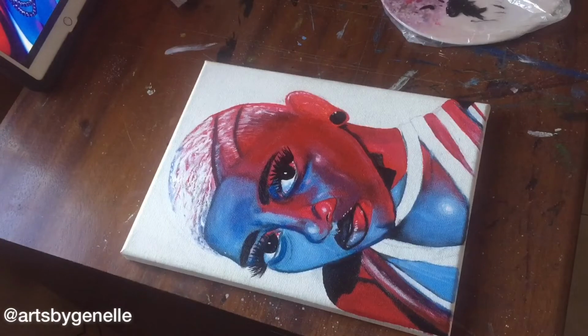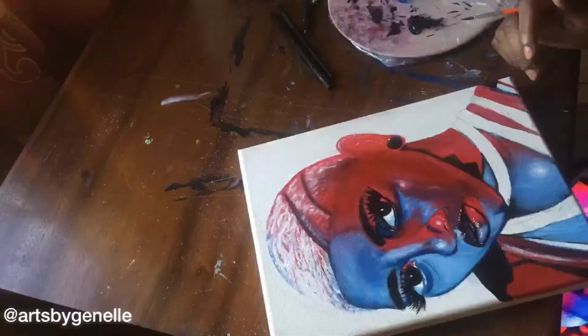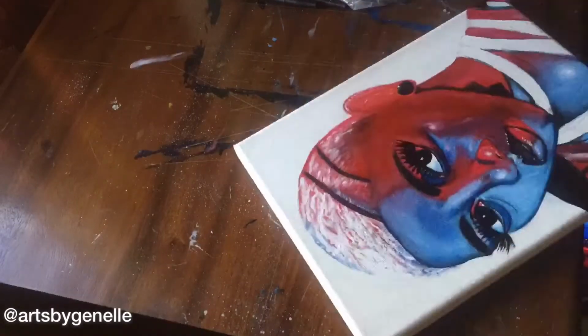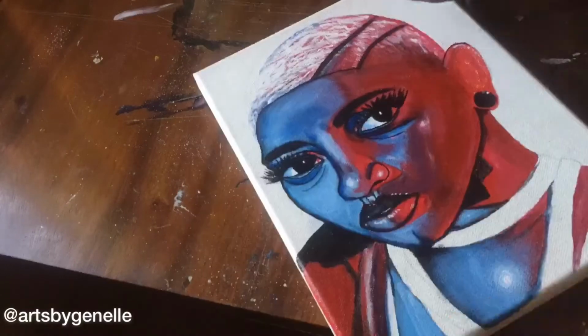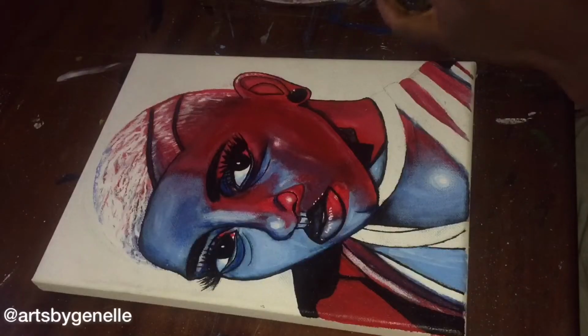I'm going to do the outline now with black. So yeah, with the black paint, I wish that I had a smaller paintbrush though, but I don't, so it's gonna be a challenge. But if I'm gonna use the pen, see if we can use a black pen instead of the paint. So as you can see, I decided to use the paint. Challenging myself a little. I thought that using the paint would be the best way to give the best outline. So yeah, I'm outlining the features of the face and the hair, etc. Doing this, it just lets everything look smooth. It makes everything look like individual objects rather than one flat thing. And you know, I love that.